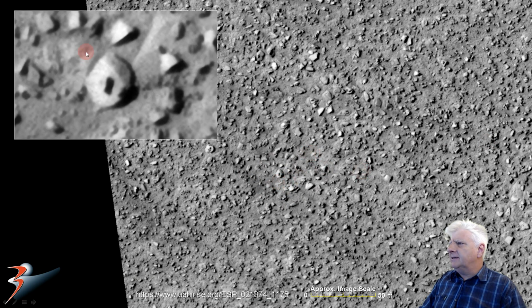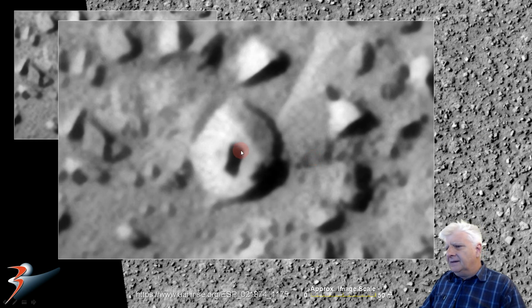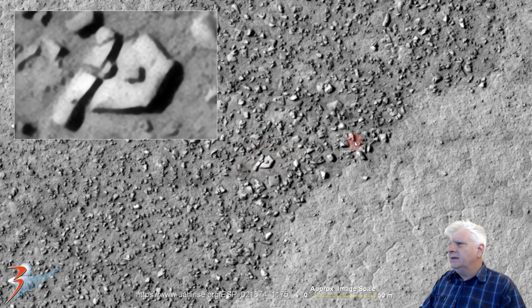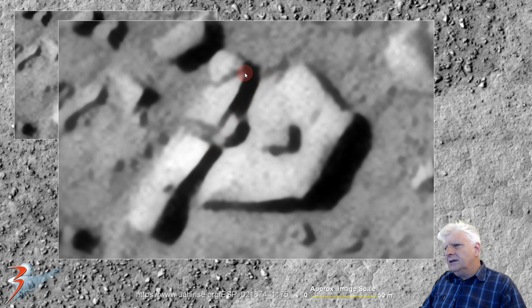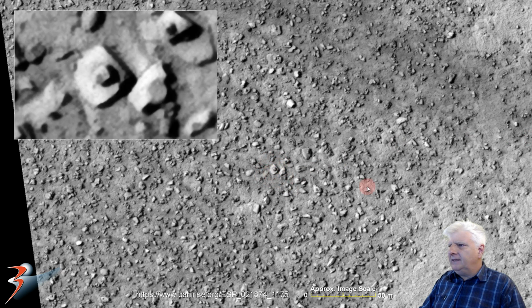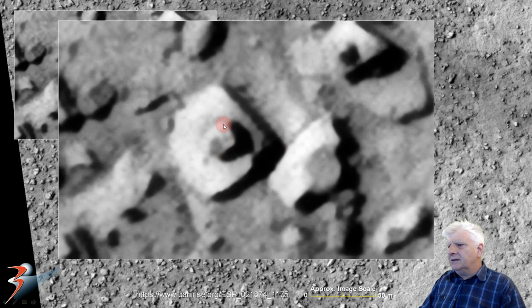Check out this block, folks, about 6 by 6 meters in size. Got a strange rectangular opening or shadow on it. Check out the huge piece right there, folks, about 15 meters long, and it's underneath two rectangular slabs or parts over here to the left. I wonder what's going on here. Looks like something's been placed there in the center. This part is about 10 by 10 meters in size, and it's got this part placed there in the center.